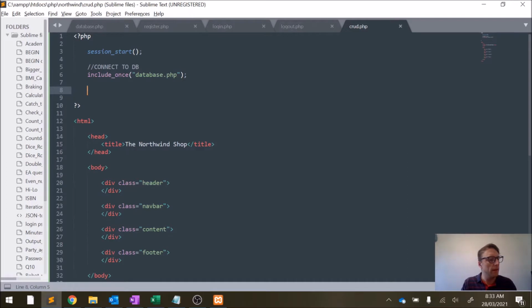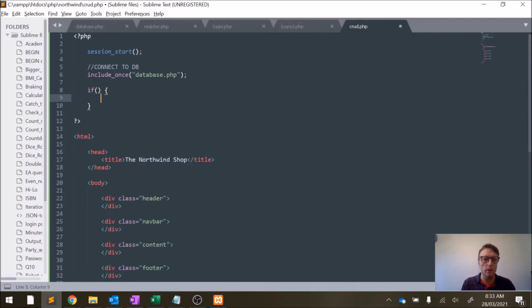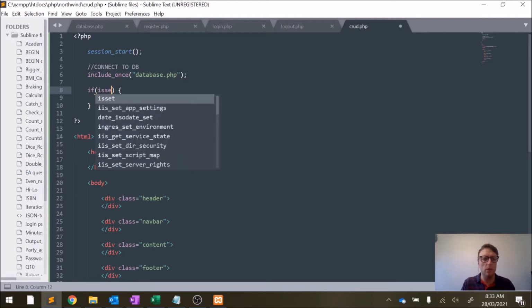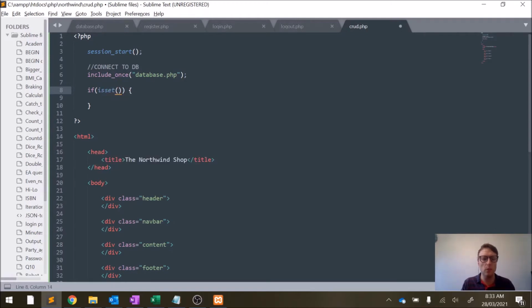So we need an if statement, obviously, and we'll say if is set $_SESSION email, which is a session variable created when they log in.